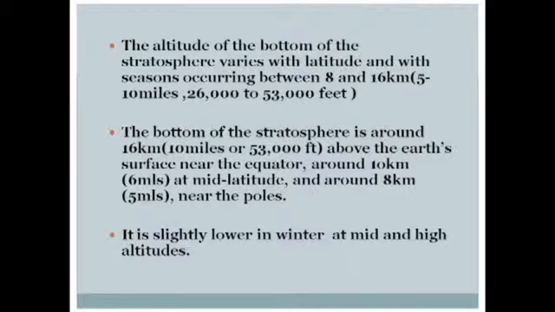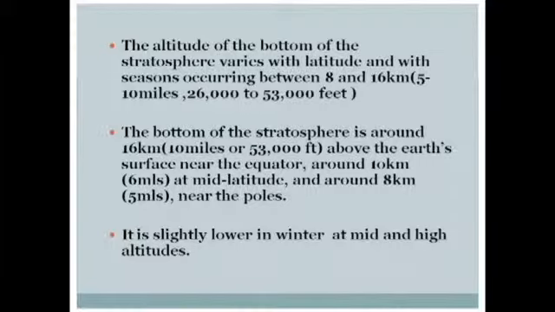So it says that in the stratosphere, you will have varying seasons and you will have varying altitude. The bottom of the stratosphere is around 16 kilometers. And you will find in the mid latitude, it's about 10. And near the poles, where it is closer to the poles, it actually goes to 8. There's a part that seems to be about 16 kilometers. And then in the middle, it's going to be about 10. Closer to the pole, it's at 8 kilometers.